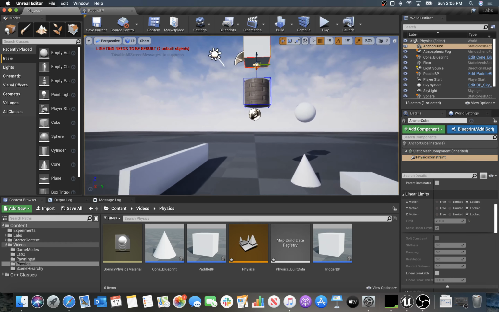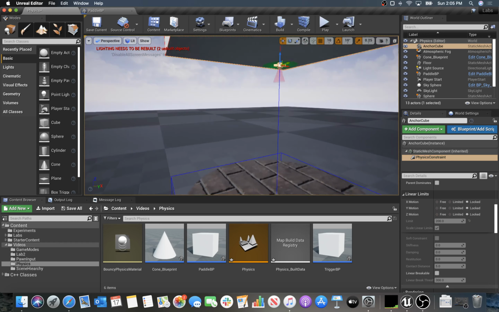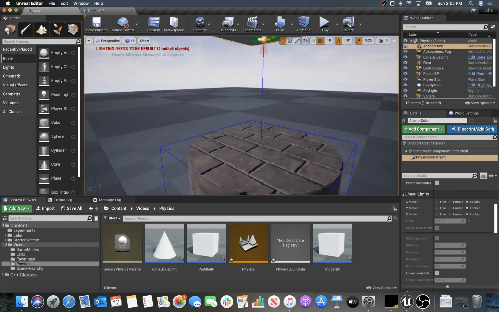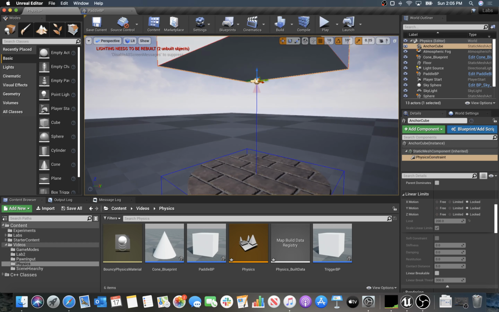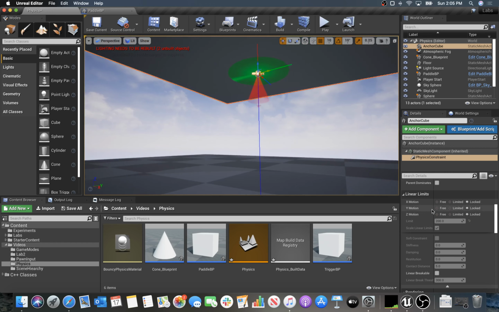But if I look at my object, I need to see which is the correct axis. If you remember, I rotated my object. And so what I can do is take a close look at this axis. There we go. All right, and I can select the Z direction. You might assume it should be the Z direction because that's the up and down direction generally in world coordinates. But unfortunately, I've rotated my object, and so you'll notice that when I clicked on limited, I now have a green line showing me that direction that it can move, and that's definitely not the right axis, and that's because I did rotate this object, and so Z is not the correct one.